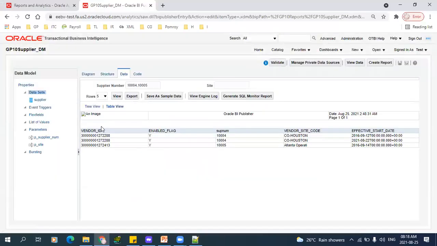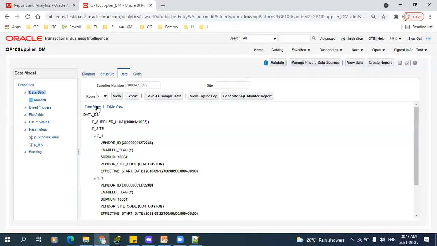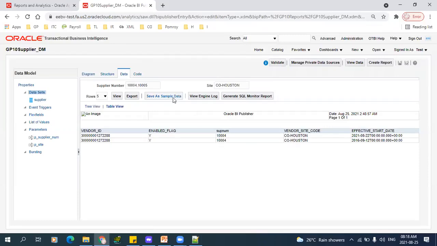Now you can see the data, 10004, 10005 suppliers. You won't see these parameters at the data table level. When you see the data tree view, there is a parameter section available here: P supplier number followed by two parameters, and the site is blank. Now you can hardcode the data for Houston, which is the site. Now you can verify the same. You are able to see only 10004, followed by Houston, which is the 10004 supplier only.